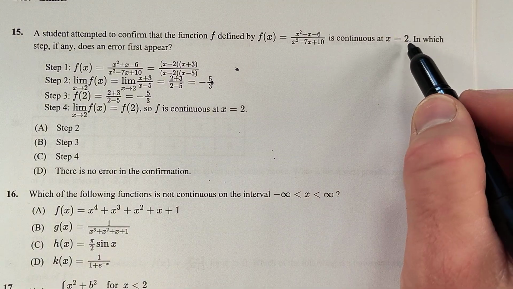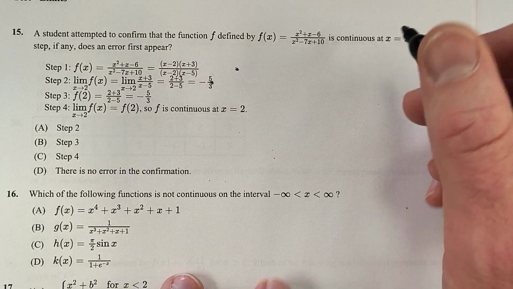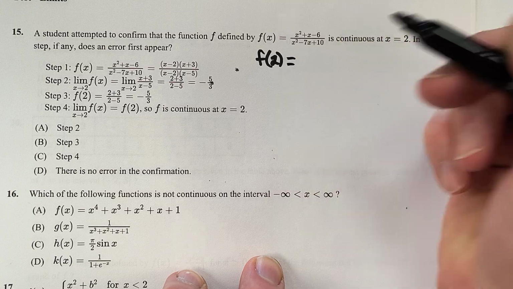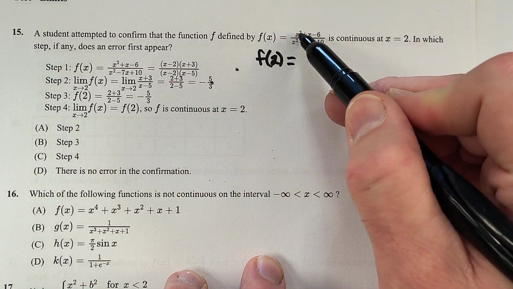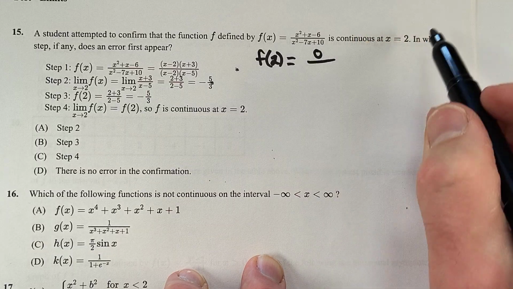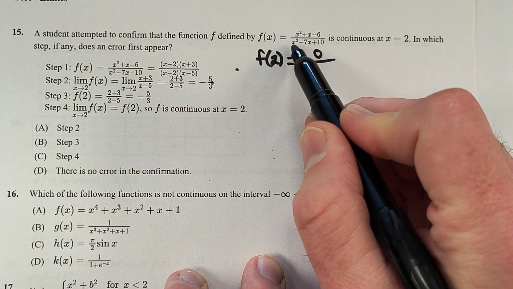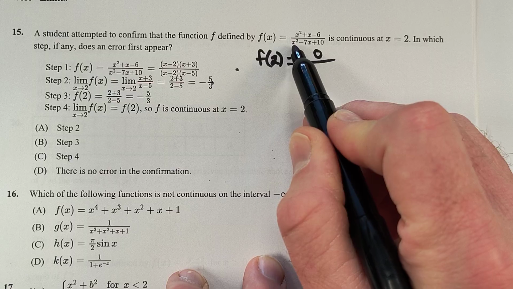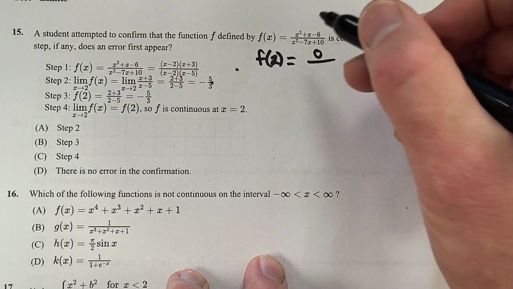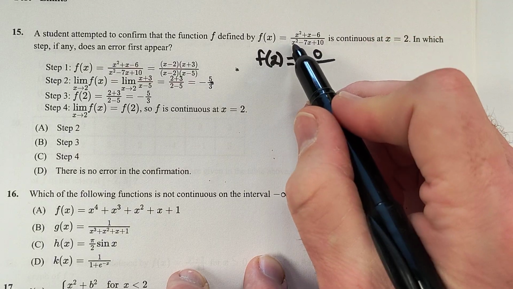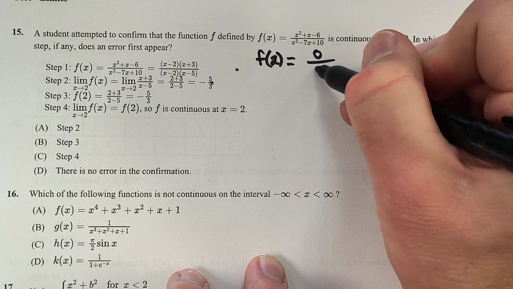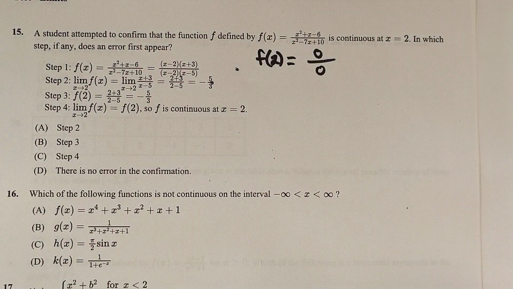So one of the things we always do is we plug in 2. We basically evaluate f at 2 first just to see what happens. All right, so we would get 4 plus 2 is 6. So we end up with a 0 on the top, and then we get a 2. Or evaluating the bottom at 2, we get 4 minus 14 is... oh, hang on. 4 minus 14 is negative 10 plus the 10. We do end up with 0 over 0.